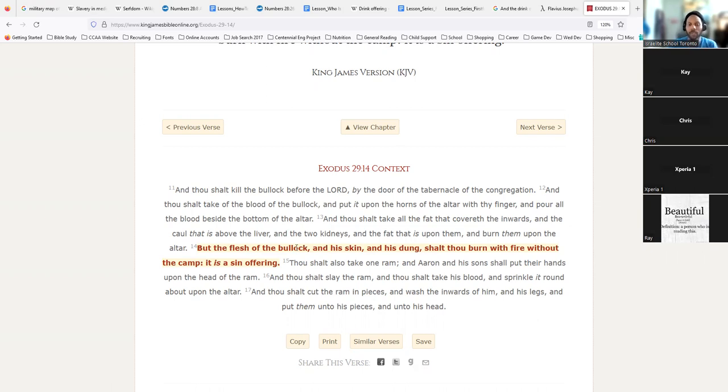So that's what makes me think they wouldn't have burnt the intestines with the dung for the other offerings, like on the regular altar. Whether that's right or not, I can't say, but I'm showing you guys why I'm led to believe that they didn't burn dung on the altar.